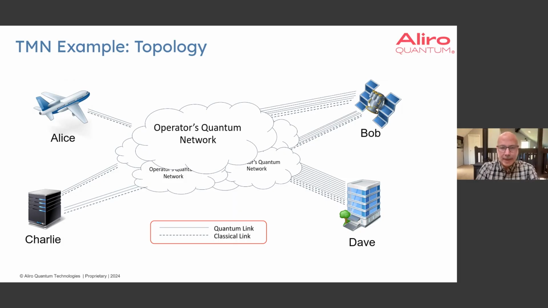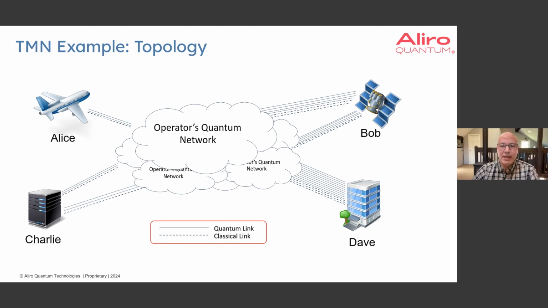Okay, so to help make sense of the TMN models, I'm going to present an example, but the example needs to have topology to talk to first. So here we see a number of connected quantum nodes that are connected to a variety of operator networks. We have the labels Alice, Bob, Charlie, and Dave, but these don't necessarily represent people. In fact, given the size of the equipment, they can't really represent people, more as things.